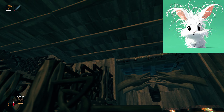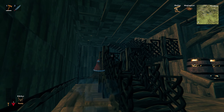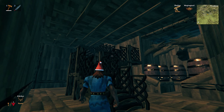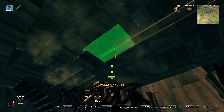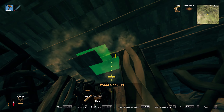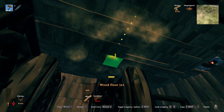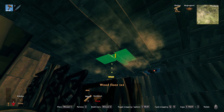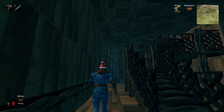Ceilings can look a total mess using the 2x2 floor tiling, with the beam detailing not lining up and making it even more awkward if you have curves with some curved walls. It takes a bit of time but will give you a much nicer finish with the 1x1 floor tiles. As these pieces are plain on both sides, they're great for covering up a complete and utter mess and having a nice smooth ceiling. Then any additional details you place on top will really make things pop.